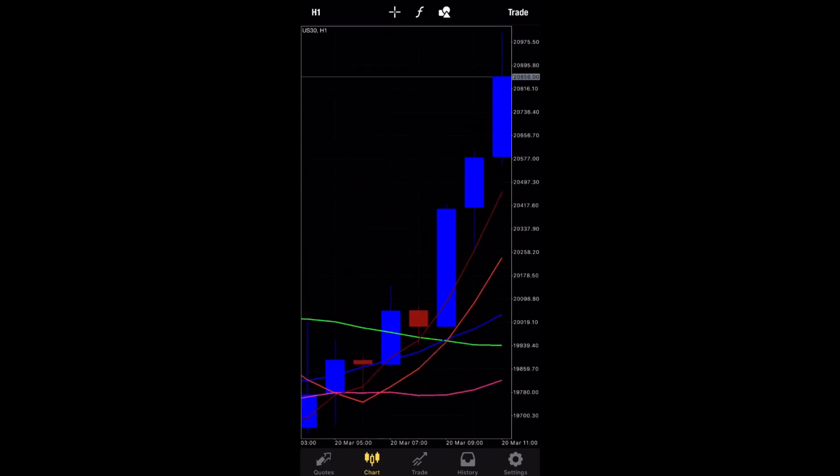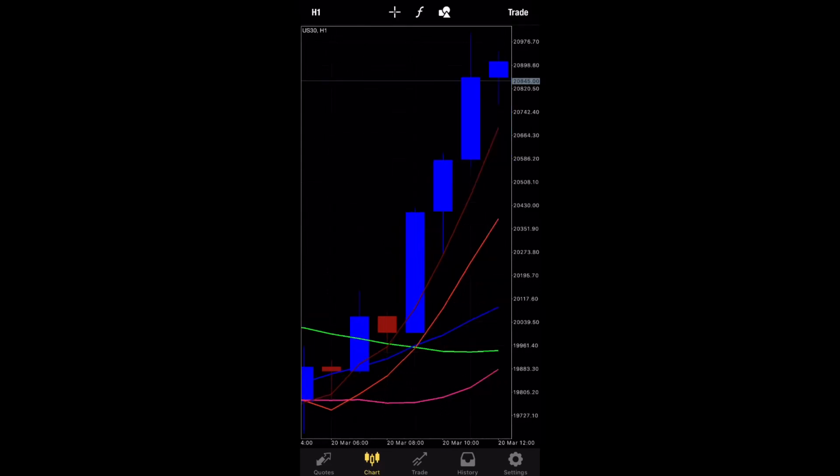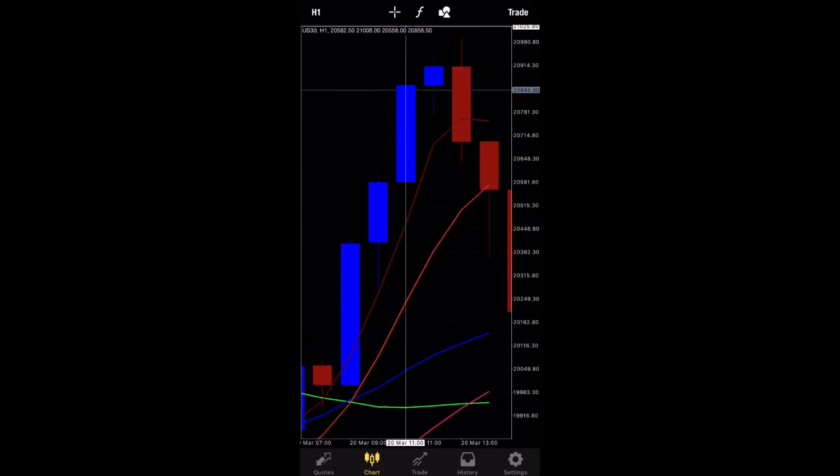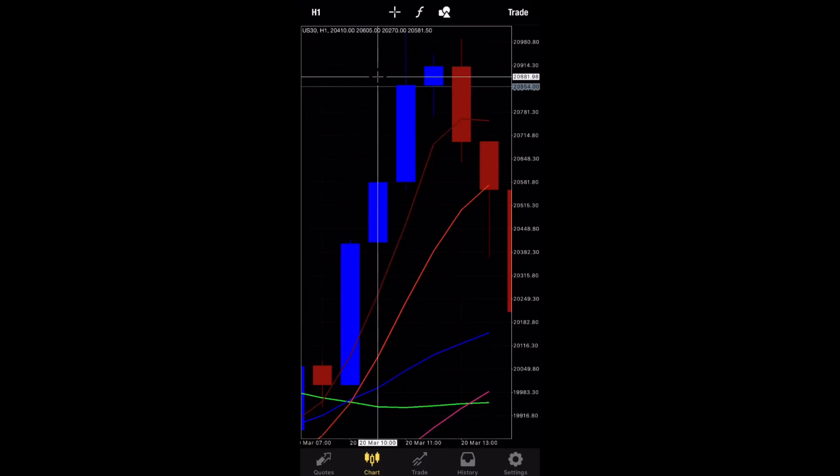and then it crossed the green line right here. That confirms a trend change. So you definitely should have entered here if you had not entered when it crossed the pink line. Pink line signals a trend change, and green line confirms a trend change when the red line crosses. So it crossed right here in the upward direction, so for sure it was going to go in the buy direction, which it did, and you would have caught all these pips going up right here.